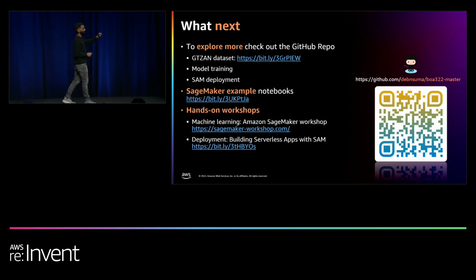All of these example notebooks are also available online. So do check it out, play around with it. And we have some SageMaker workshops too you can do. For me personally, sometimes the machine learning aspects are very hard, and SageMaker takes care of that for you. Right? So you can run a KNN algorithm, you can run an SVM algorithm, and SageMaker does that hard work for you, and you don't have to do too much mathematics, which I'm not great at.